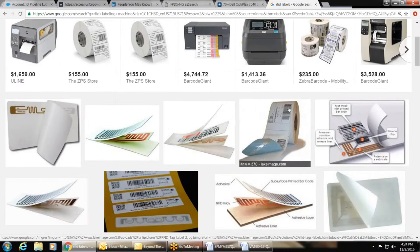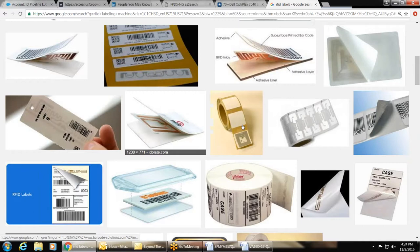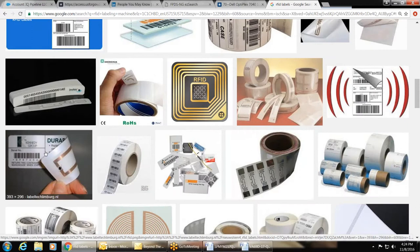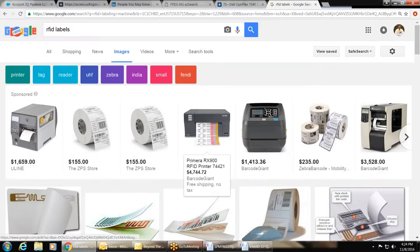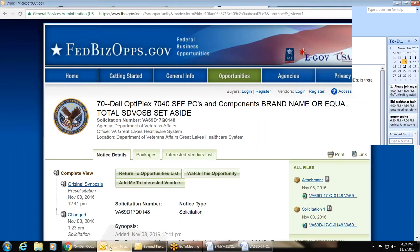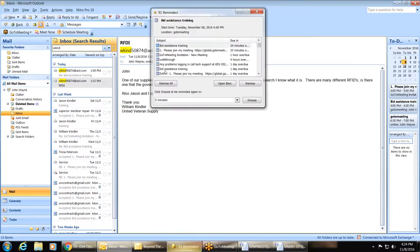So RFID is the barcode. It's not the one with the CAPTCHA, the little picture you take a picture of. Or I suppose it could be both. Oh, radio frequency identifier. Okay, it's also got the chip in the back. I ran into several different variations, like passive, non-passive, and it's like, holy cow. I don't know if there's a certain one they use. I'm sure they don't use five or six different ones, because it depends on what you're doing with this RFID chip.